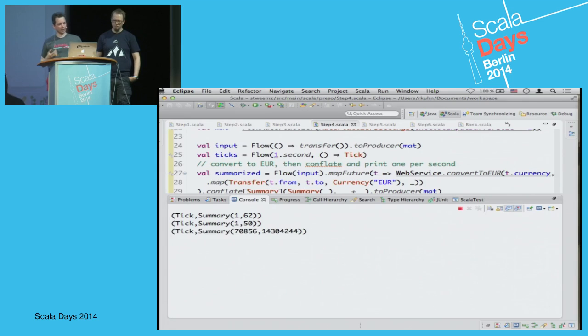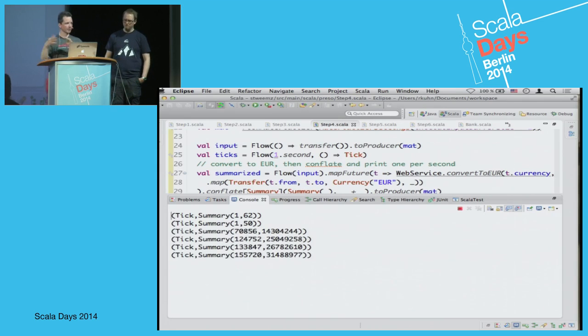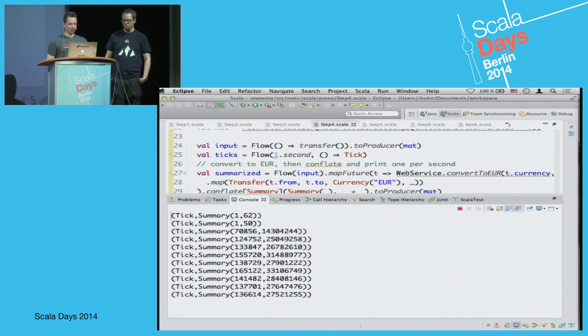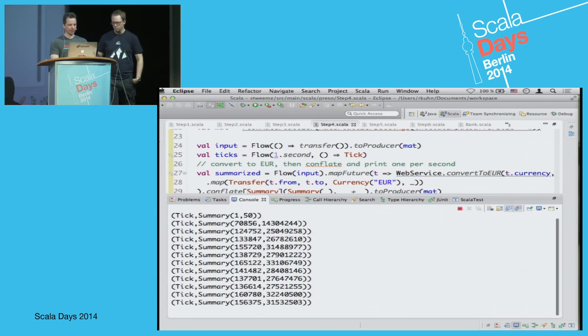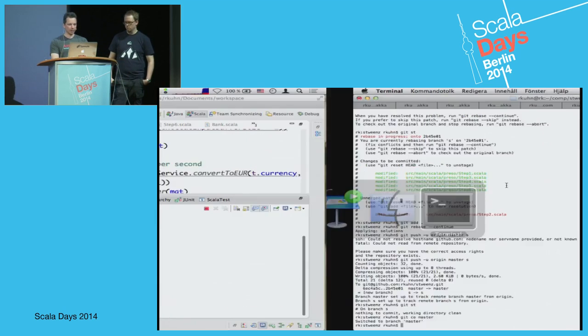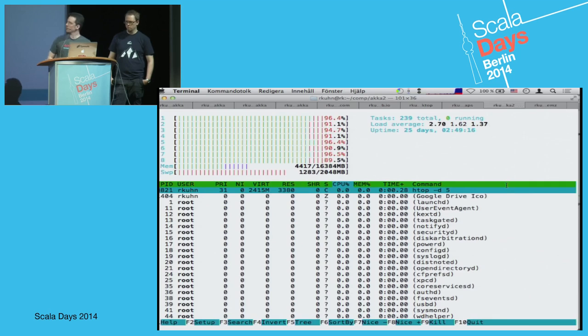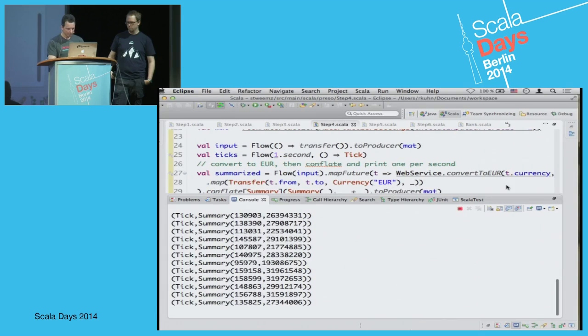you see, this takes a bit of time starting up until all the actors which take part in this are created. And then it processes like 140, 160,000 transfers per second. I should have something running here somewhere. So this is HTOP. This is a quad-core machine with hyperthreading, so you see the 8 cores up there. They're all just busy, right? We produce these things as fast as we can, and then we transform them with this web service, which does the futures thing and so on. So this takes up all the cores in order to produce this 1 value per second.